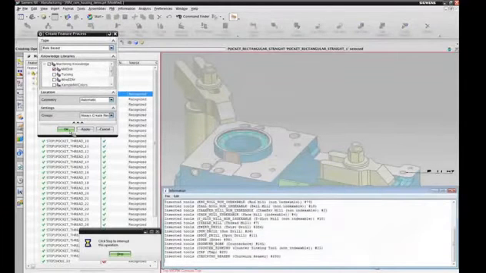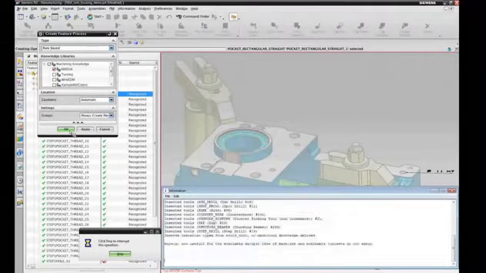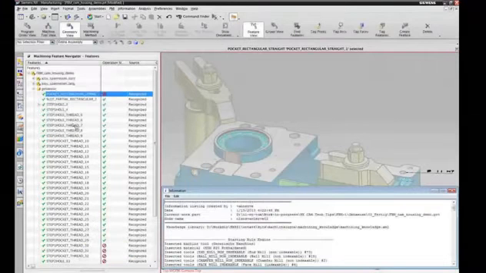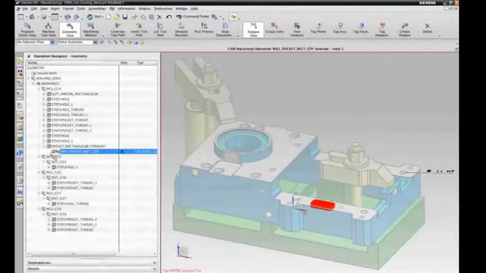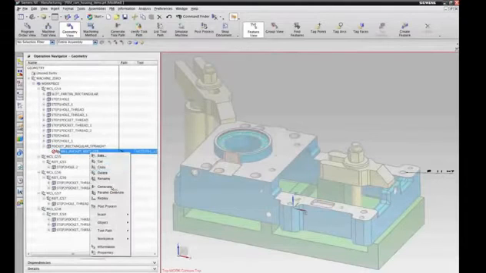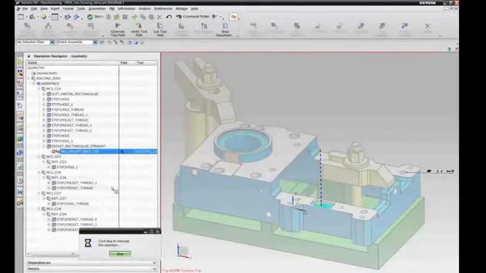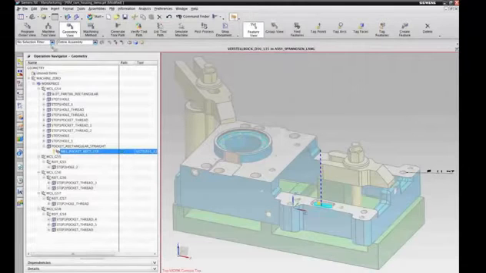So now without the highly accurate surface finish at the floor, I'm expecting to get different operations. And it's finished. So let's find the operations for that feature. And here we are, and now it just requires a roughing operation. Right? And we're done. It doesn't require a floor finishing operation anymore.